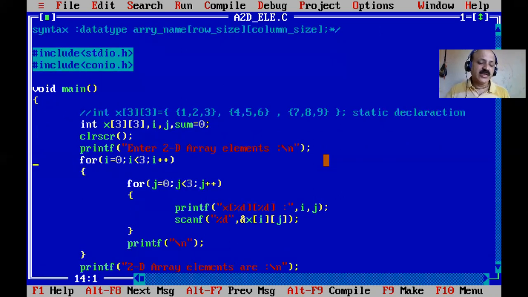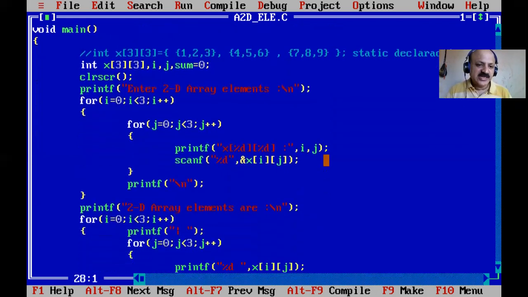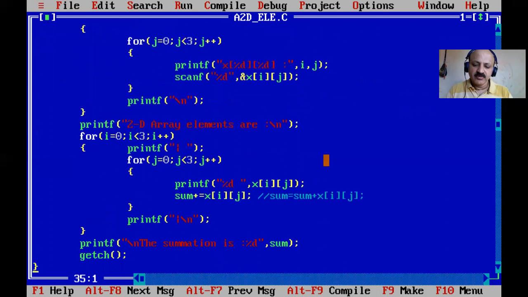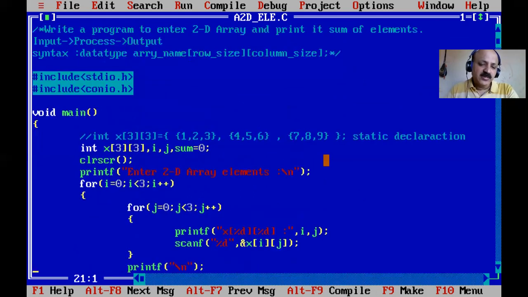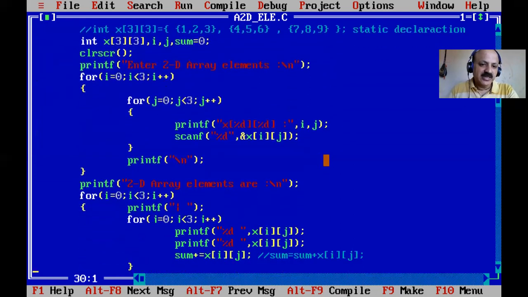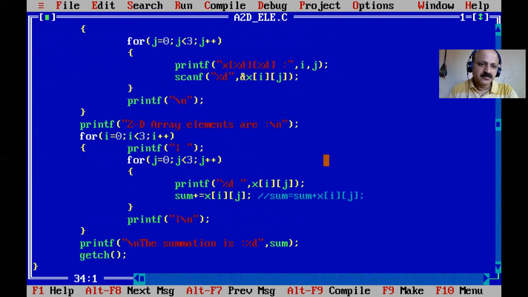So array and pointer are very close concepts. Internally an array works as a pointer and a pointer works as an array. We can see that in the pointer concept. So here the 2D array starts, and that is my first video lecture on 2D arrays: how to do static 2D array declaration and printing, and now we scan the elements and then print. That is also a static array.